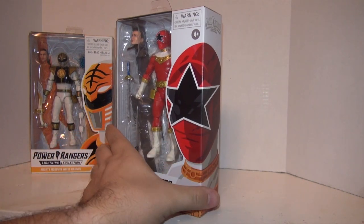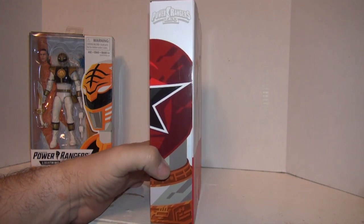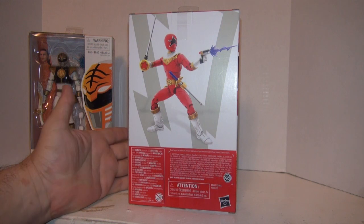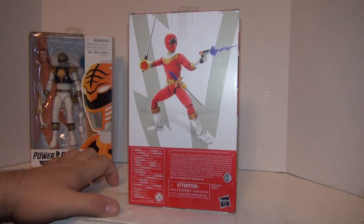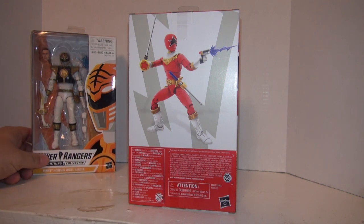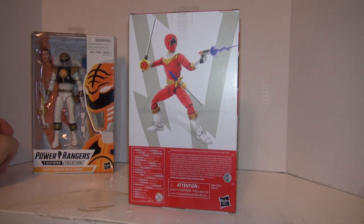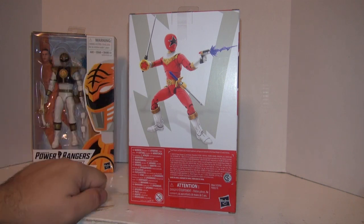I'm actually going to go this way because it's a little more convenient to do so with that talk about folding around. That art folds around. You see the Power Rangers Zeo logo up there. This one does not fold around. I really don't get what this is. Is it something that they changed more recently? Because again, like I said, this is an older box, this Mighty Morphin White Ranger box. By the way, you might notice it's even a little dented and messed up down there. But maybe that's something they changed where this is completely cut off? I don't know.